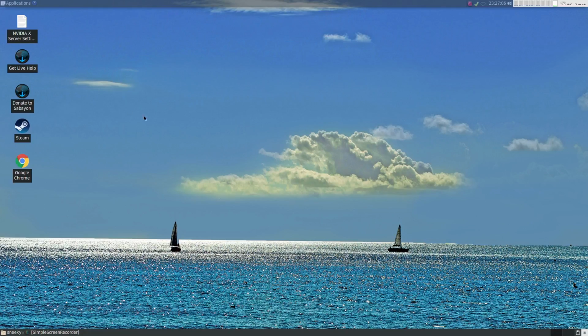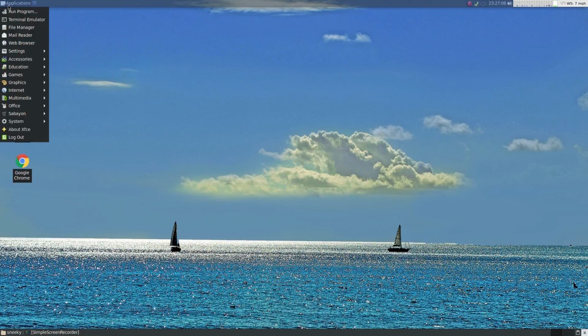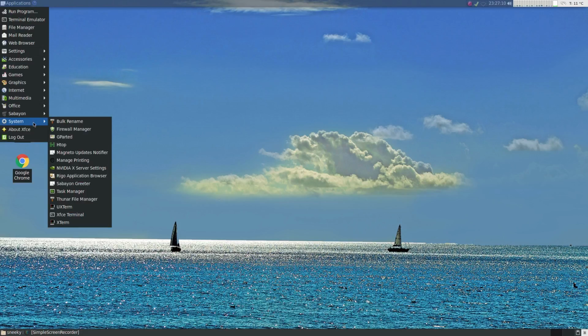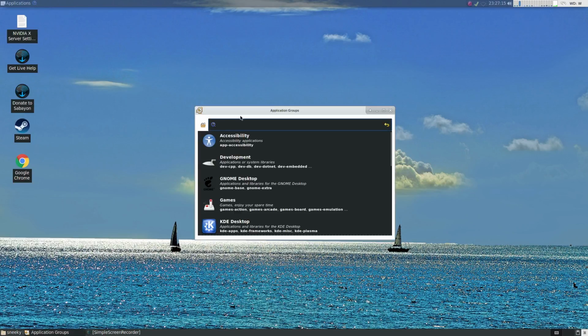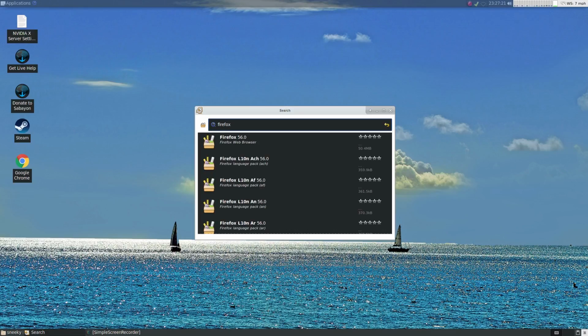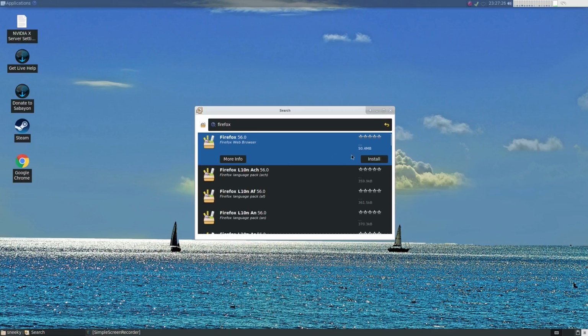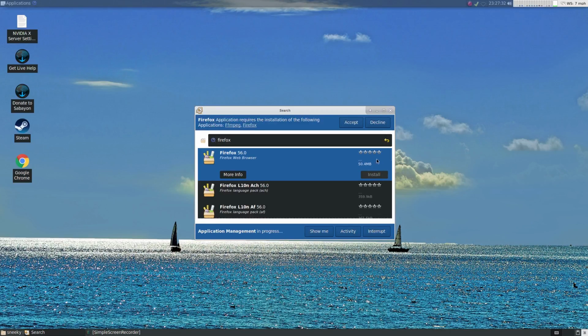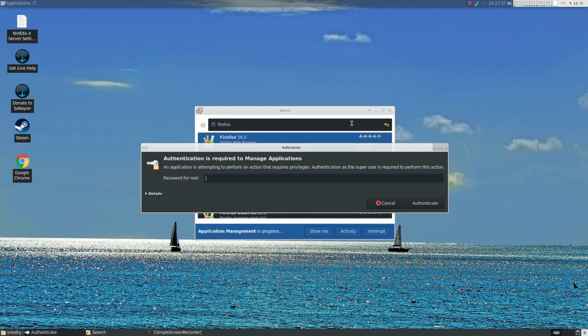And here we go. When you install applications, you can do it by command line, of course, or you can go down to system and go to the Rigo application browser. So go there. What shall we find to install? What about Firefox? Because it only comes with Google Chrome. So we've got Firefox 56. Let's download it. 50 megabytes to install. Remember, it's a hardware installation. This is a real installation and it's not in a virtual machine. So I want to install that. I need to accept that and confirm. I want my password.